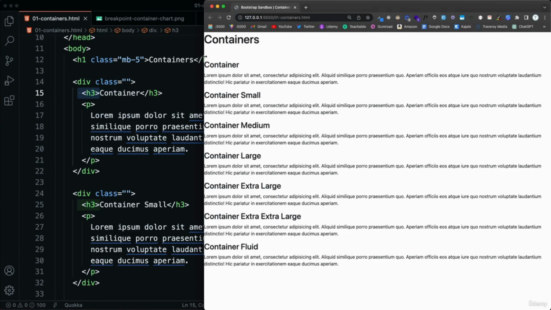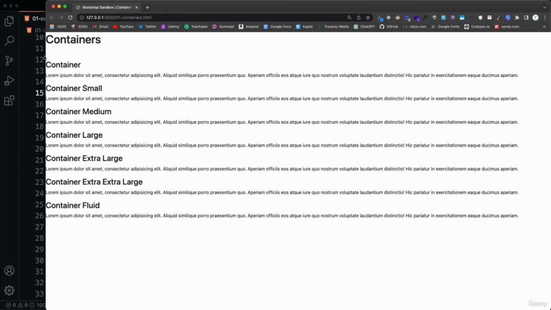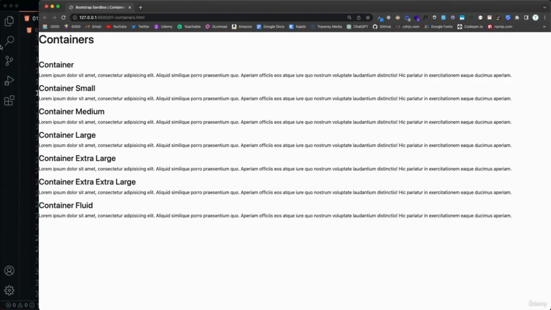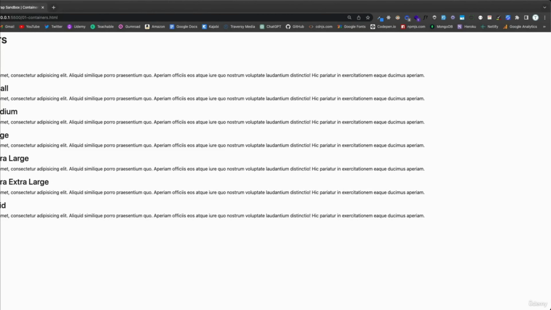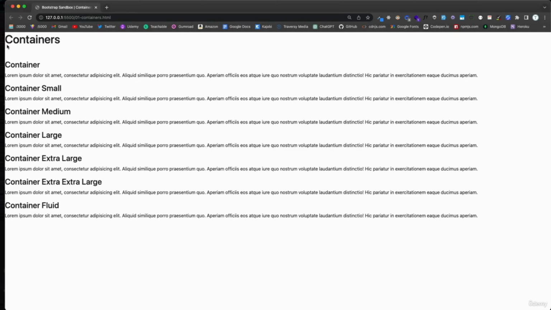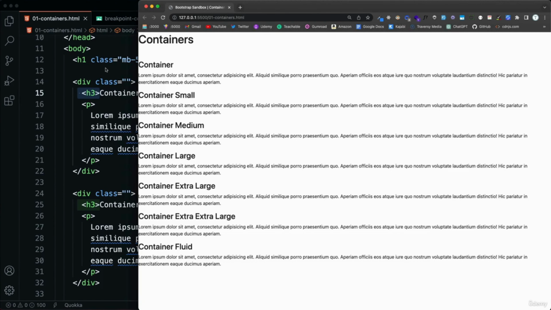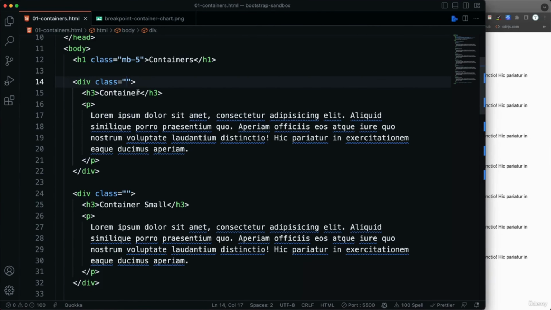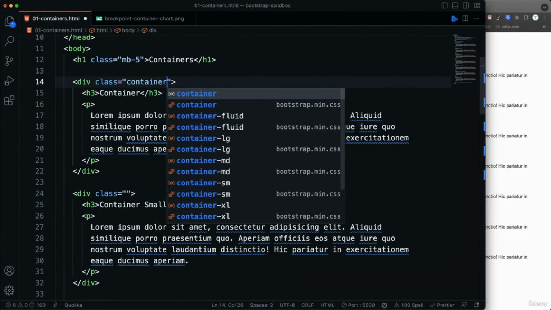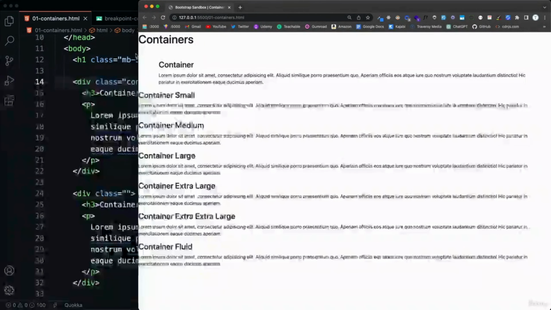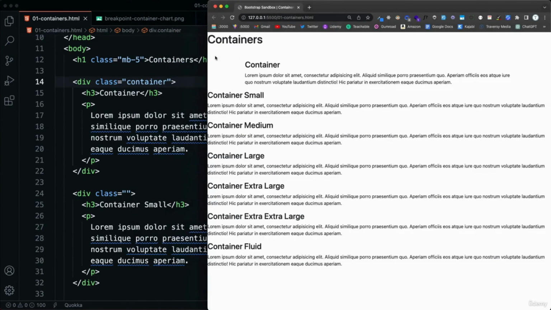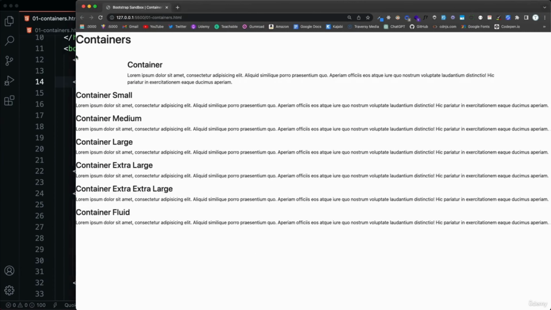Now, without a container, if I just stretch this, you'll see it'll just keep going, right? And it's not even in the middle. So the container classes also do that. It also pushes everything to the middle. Now we'll start off with just the regular container class. So this first one here, I'm just going to add in a class of container. And when I do that, notice that when I get to a certain width, it stops, right? It doesn't go to the edge of the browser. It's also pushed into the middle, so it gives it a margin of auto.